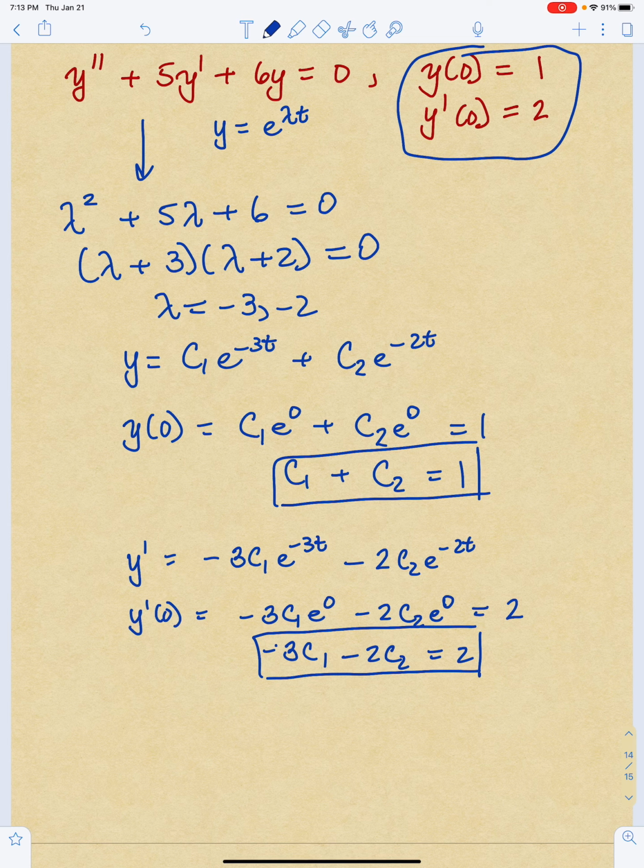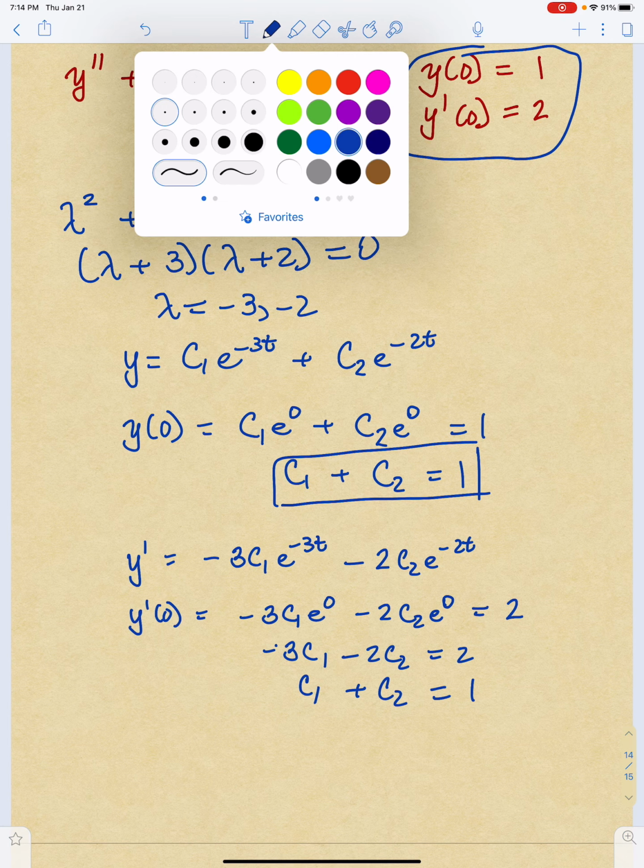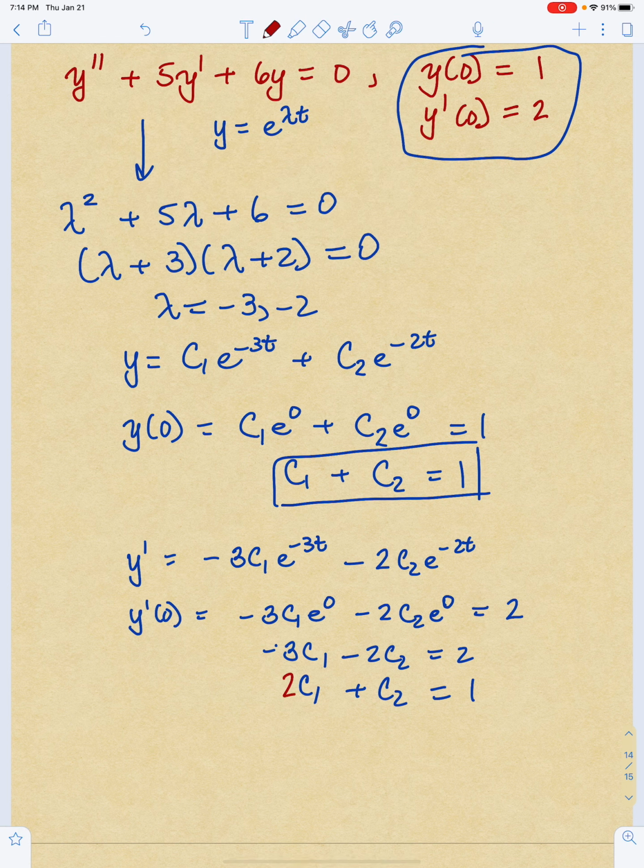So now at this point, what we have to do is figure out the best way to solve for c1 and c2. So I could see elimination working, I could see substitution working. I'm a fan of elimination, or the addition method. So actually, I'm going to take this equation out of the box here, and I'm going to combine this with c1 plus c2 equals 1. And it looks like I'm going to be multiplying the second equation by 2. And that's going to make the c2s go away. So if I do that, they're all just 2s. See what I did there?